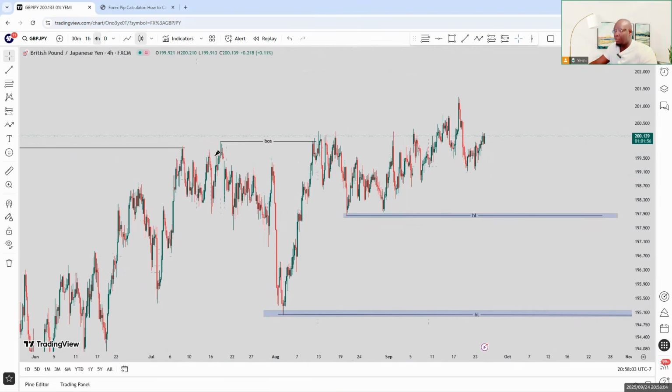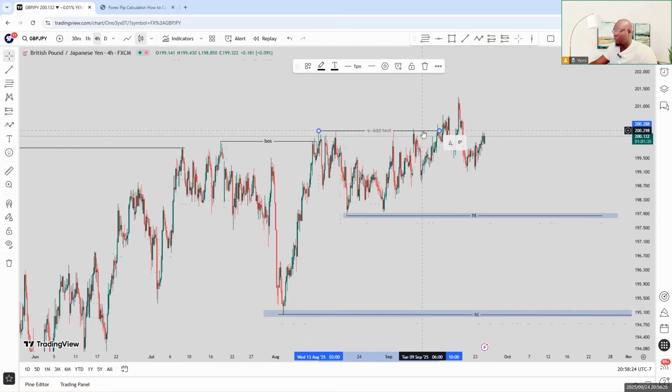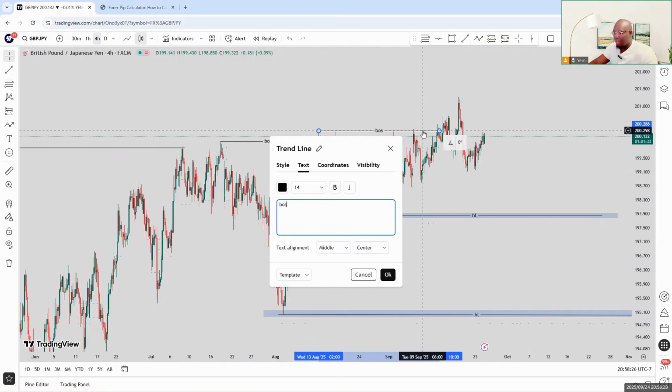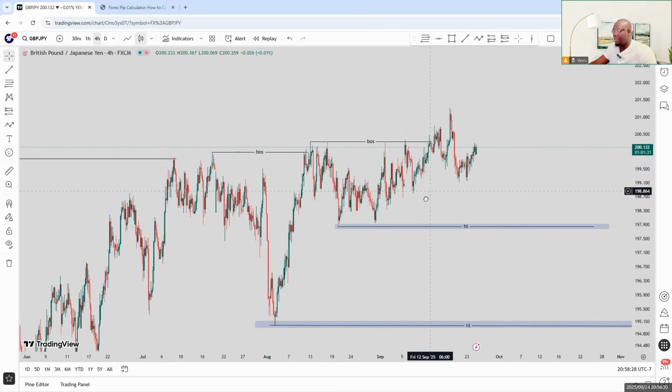So we could see that the market just kept breaking those new highs and breaking those new highs. And what happens when the market breaks a new high? It goes back down into retracement. So what do we have again? After this retracement and the market hit right on this level, what did the market do again? The market broke another new high. So as you can see, look at it right there. The market kept breaking highs and highs and highs.